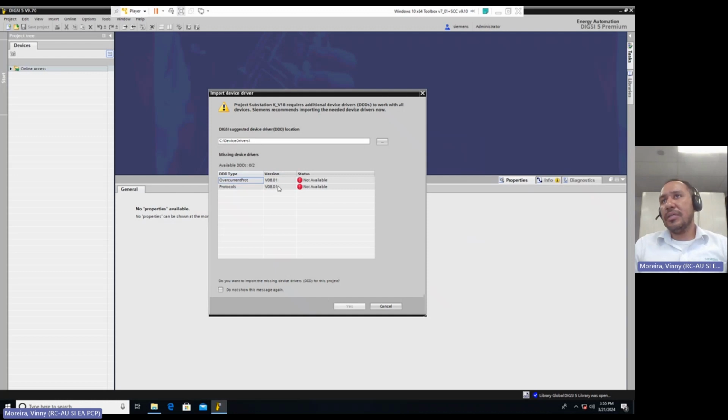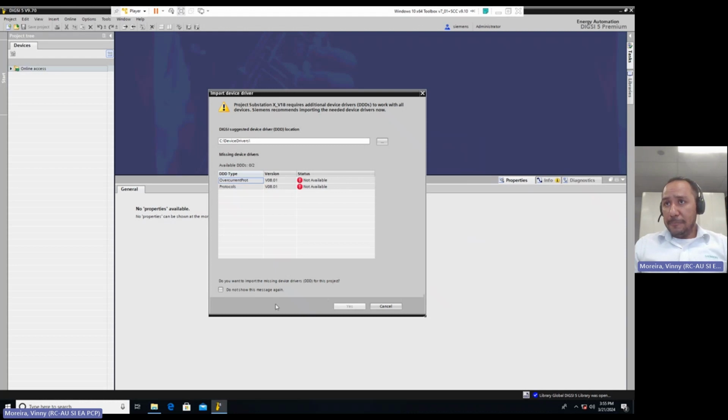The DDD is the DIGSI device driver, the firmware of the device. I need to import into DIGSI 9.70 the DDD of the relay version 8.01. That means I'm importing into this DIGSI software the firmware of the relay on version 8.01.